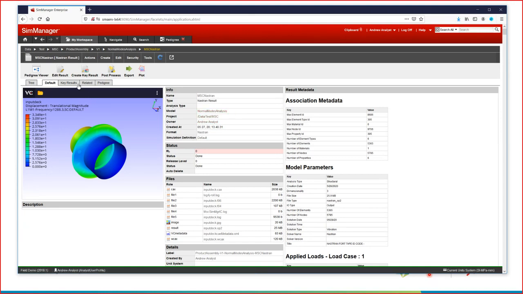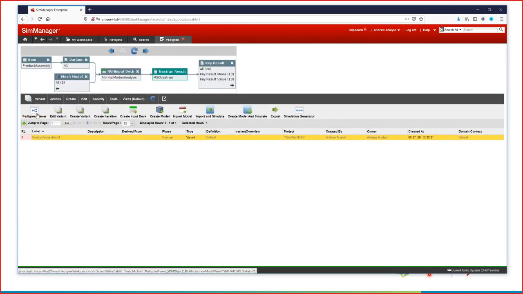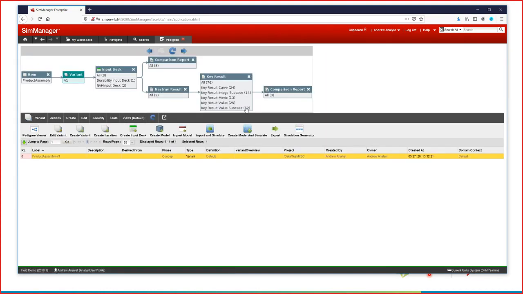Okay. What I want to do now is to show you a slightly different view on the audit trail, but in this case, redrawing it from the variant itself. So in this case, showing all of the individual results that have been generated from all of the analyses. So for this product assembly, I had 3 input decks, SOL 101, SOL 103, and SOL 109, each of which getting a set of Nastran results.